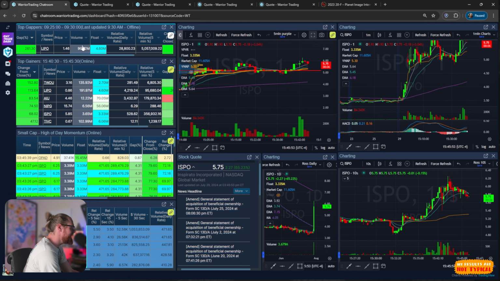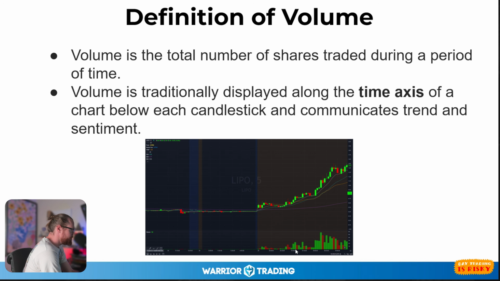And of course, the way I'm finding these stocks is right here on my scanners. So if we jump back into the slide deck, this is volume, which I think probably all of you are familiar with, although some of you may plot volume slightly differently. Some people use the same color regardless of whether the candle is green or red. I want the color of the volume bar to match the color of the candle.